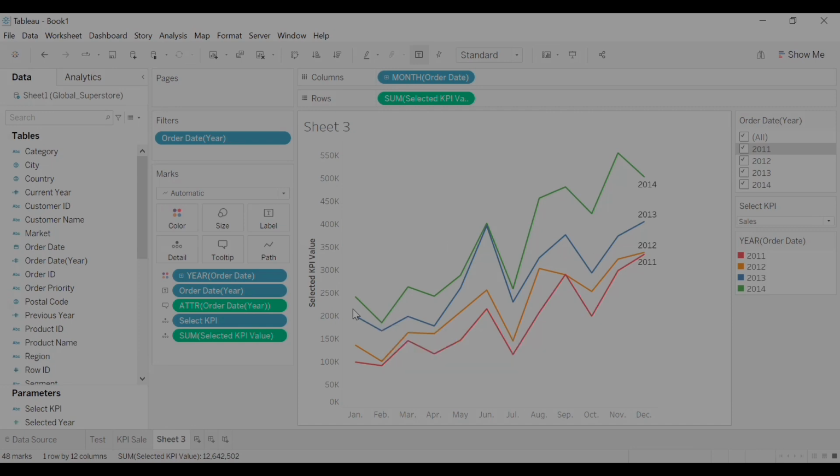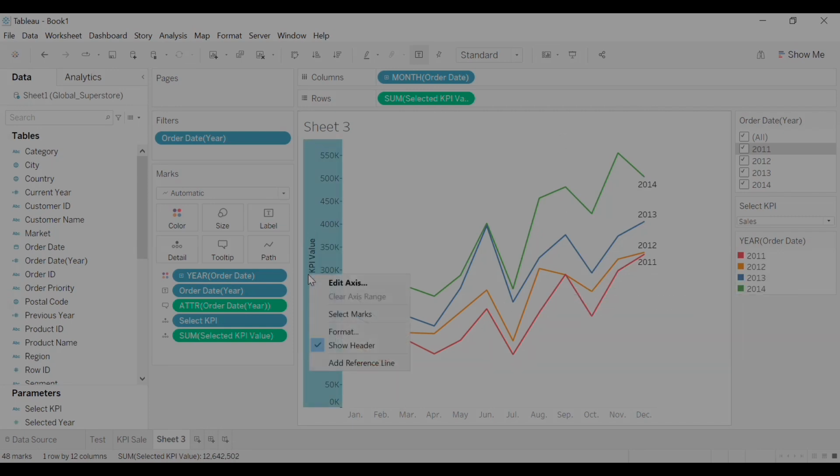I can easily see that in 2014 we have the highest sales or any type of KPI versus the rest of the years. The worst time is 2011, where we have the lowest sales values across the different months. So that's very easy to compare all of the years that you have in one graph.